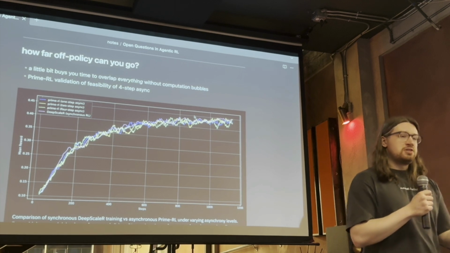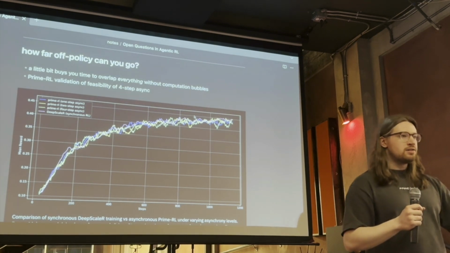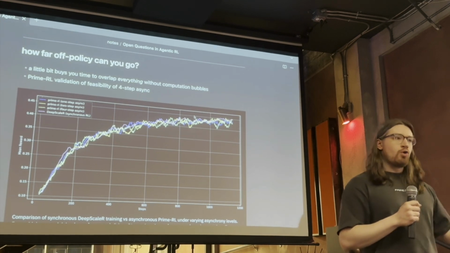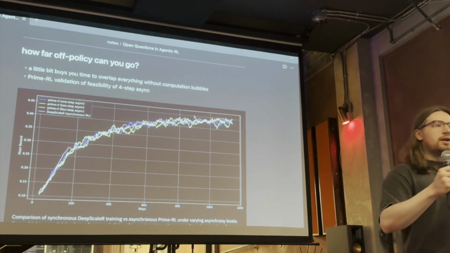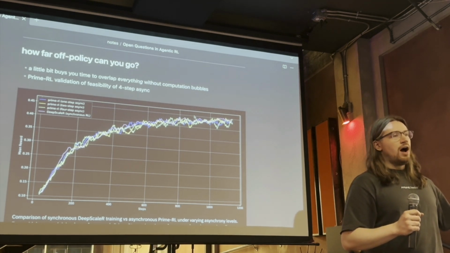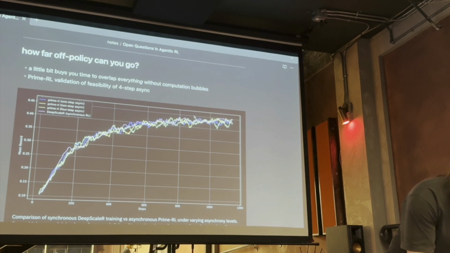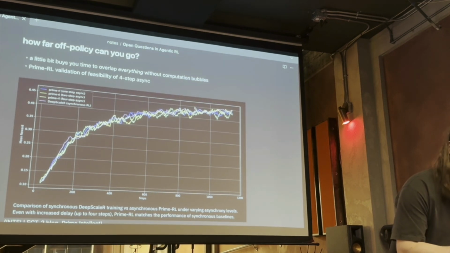And if you set everything up right, and you tune your hyperparameters, and you ensure that the training process is stable otherwise, then you have a paradigm which allows you to do all of these things. You can scale on tool calls, you can scale on reward modeling, you can scale on generality of tasks. And everything still fits into this nice async pipeline where everything is flowing from one thing to the next without blowing up your training bubbles.